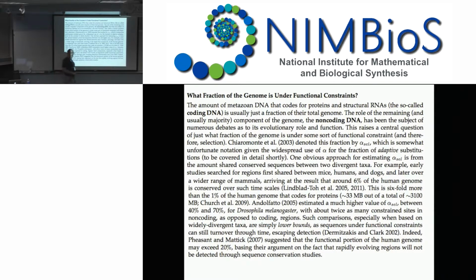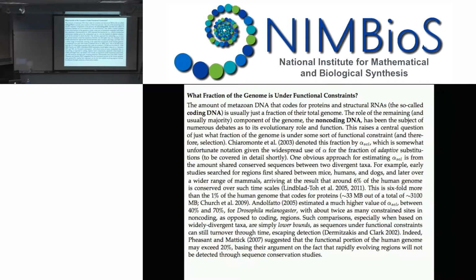So a really fundamentally interesting question is what fraction of the genome is under selection? Humans are 3 gigabases. How much is our coding sequence? 33 megabases. You take all our protein coding sequences, shrink the introns down, line them up, it's about 1% of our entire genome. Obviously, we have a lot of stuff in there like Alu elements and other dead mobile elements. And so a really interesting broad question becomes, what fraction of the genome is under selection?